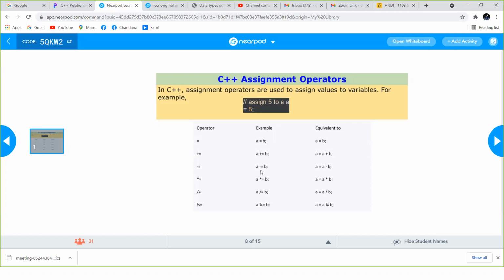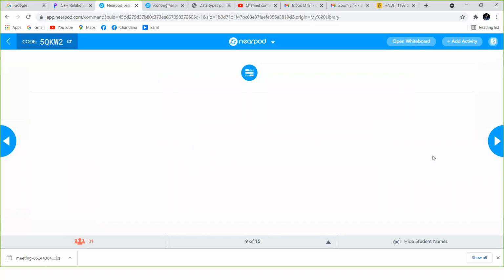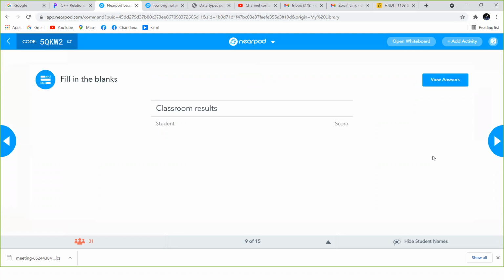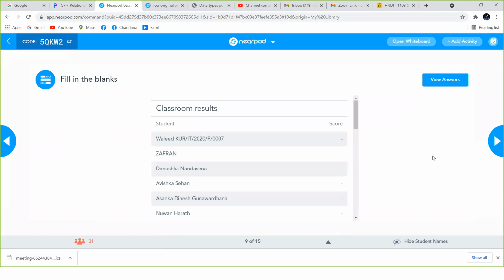It is the same way in all of these. Now if you use minus equal, it is A equal A minus B. Multiplication means A equal A multiplication B. Right, then you will understand, you will become familiar with these symbols once you are doing the examples. Therefore we'll move to some examples. I think all of you have finished writing this one, therefore I am moving to the next example here. Fill in the blanks again, carefully find the answers and fill the blanks.